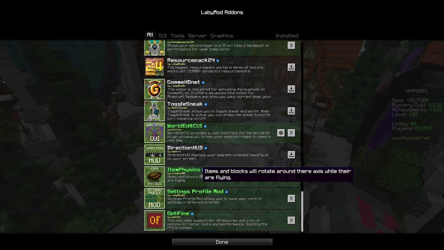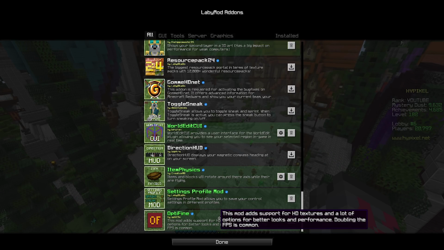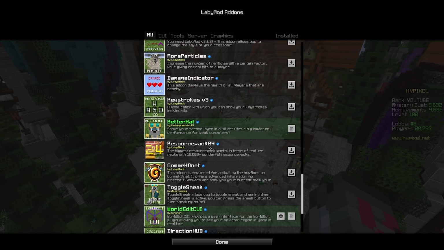There's item physics, which a lot of you guys ask me about. That is so when you throw items on the ground, it has a more realistic drop animation and will lie flat on the floor. I really like how that looks. There's the settings profile mod, which allows you to save profiles of your settings. So like, you could have one set profile where your controls are like W, A, S, and D, save that as profile 1, and then you could set another where you use the arrow keys and set that as profile 2. I don't personally use it, but I believe it came with the mod anyway. And there's Optifine, which, you know, why not? I think Optifine comes with the mod as it is.